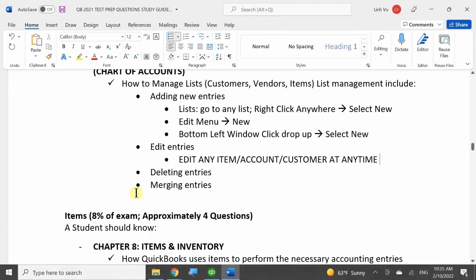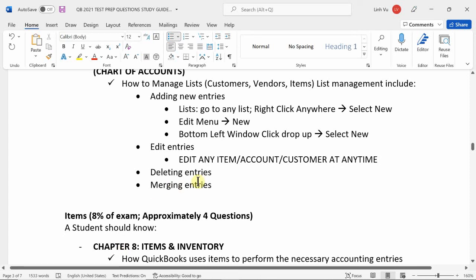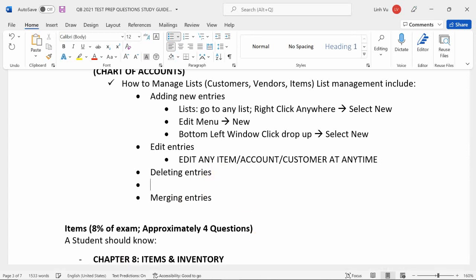Now, what are the rules about deleting entries? Because there are rules in order for you to be able to delete. And what rule is that?